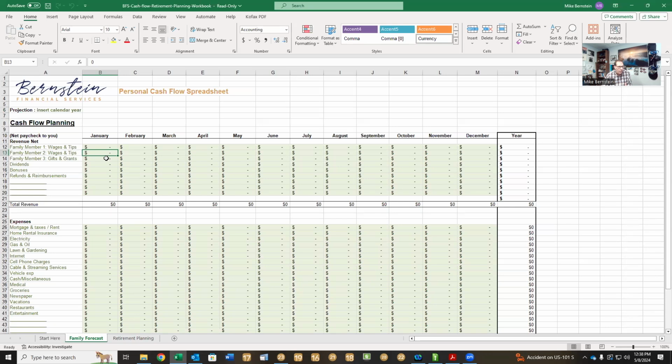Now, what if you're self-employed or you have an S corporation or something like that? You don't take your money evenly. Well, add it up for the year, what it usually is, divide by 12, put that number in. Okay, if you get gifts or grants, if you get dividends, bonuses, put them in, don't make it each month. On bonuses, pick the months you usually get the bonus and put the net pay in. Any of the refunds or reimbursements, you can put in miscellaneous items, maybe earning interest on an account. So get the total revenue.